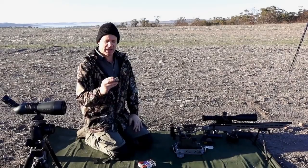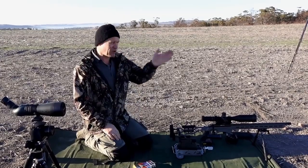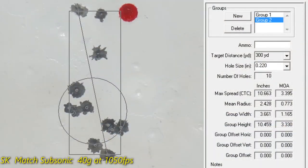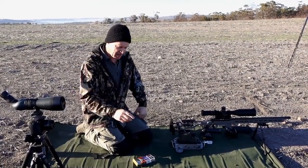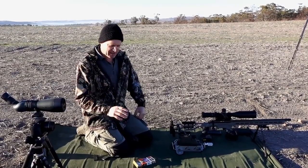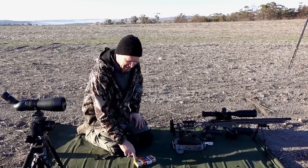Looking at the results: we started with the subsonic match ammo. The wind was a little calmer for that group and it shot quite nicely, but it was into around a 10 inch group. The standard velocity performed about the same — a little more sideways spread, which was wind-based, but the same overall group size. What you notice with the standard velocity is it's really starting to run out of pace — it's coming down on a much steeper angle. It still hits the target and makes a nice clang, but it becomes more affected by conditions. Different air pressure really affects it, which is what you see when hunting or shooting at range with standard velocity ammo.